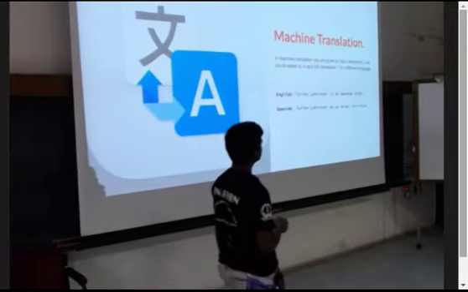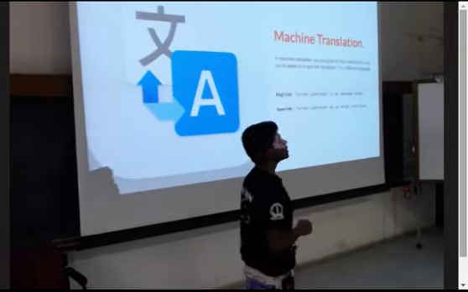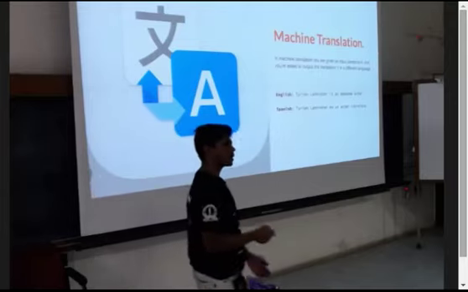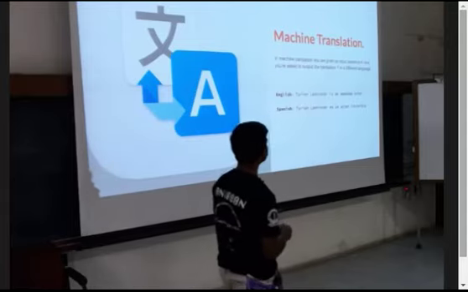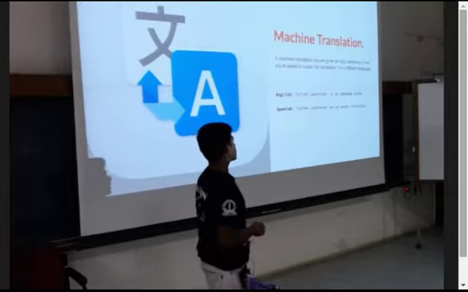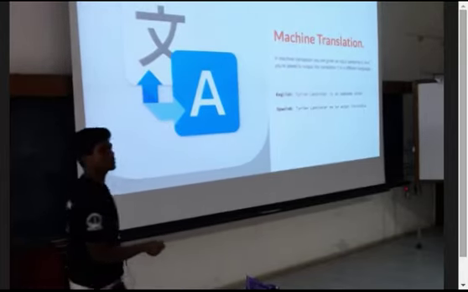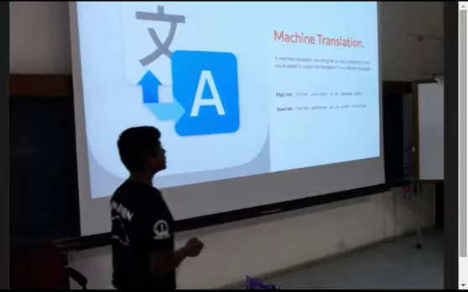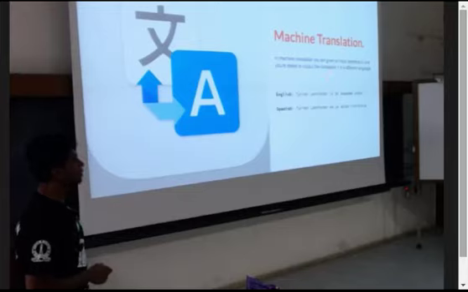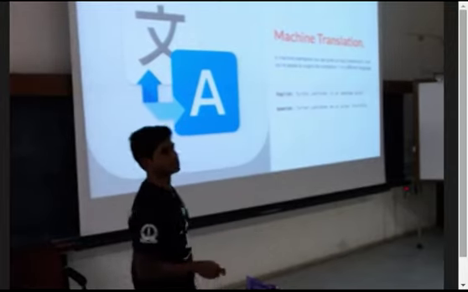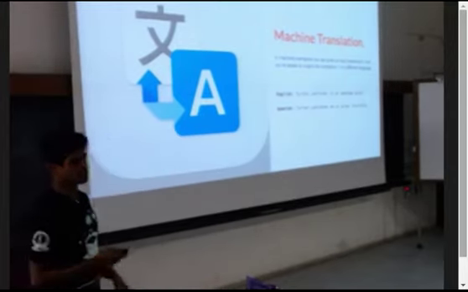Here you give an input sentence in one language, say English, and you want to translate it to another language, say Spanish. For example, the English sentence is Tyrion Lannister is an awesome actor, and the Spanish version is Tyrion Lannister es un actor increíble. This is an application a lot of people are working on nowadays. One interesting part is that the length of the input sequence might not be the same as the length of the output sequence. It might be very different depending on which language you want to translate to.